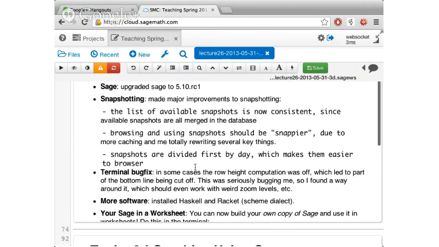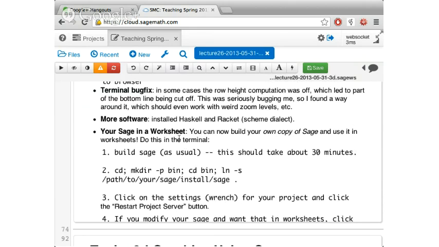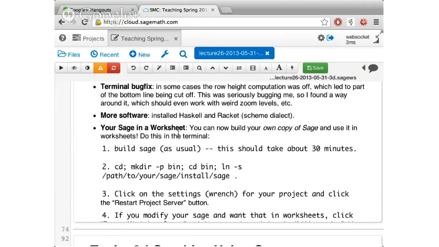But that's for later. I don't know if anybody else saw it, but I noticed a bug often in the terminal for me where the bottom line would be cut off sometimes at certain zoom levels. You did see that? Okay. I don't know if it was a bug in my version of Chrome or everybody saw it, but I fixed it. It turned out, in case you're curious, the way I figured out the height of a line in the terminal was by getting the first line and asking for its height. The lines should have constant height, you would think, but due to subtle rounding errors in browsers, they don't. So now the code gets all the lines of the terminal and takes the maximum of the heights.